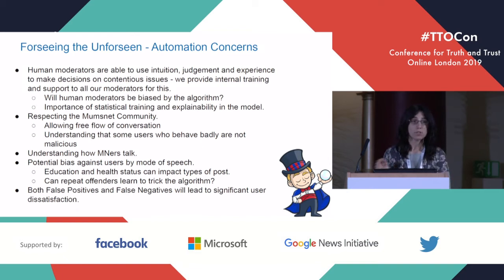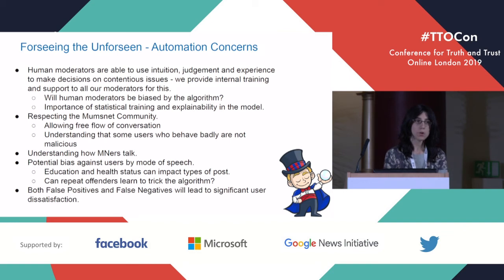If we were to bring an algorithm in, will human moderators be biased by that algorithm? I know there's been a lot of literature written about it. Most recently I read in Hannah Fry's book, Hello World, about an algorithm brought into the judiciary service, I think in the US, which helped decide whether people should be released on bail, and it was found that this black box algorithm was biasing against ethnic minorities. And because the judges weren't aware of these biases, they were just following the algorithm.